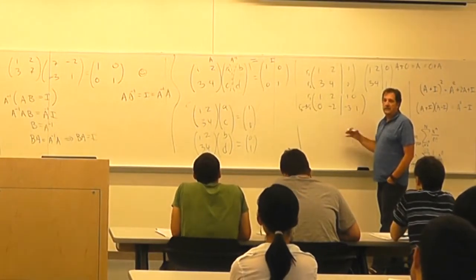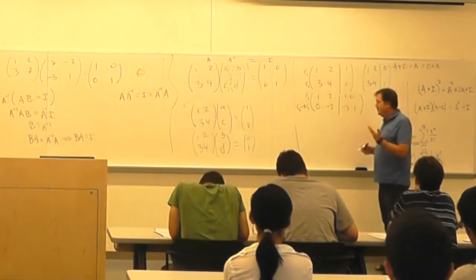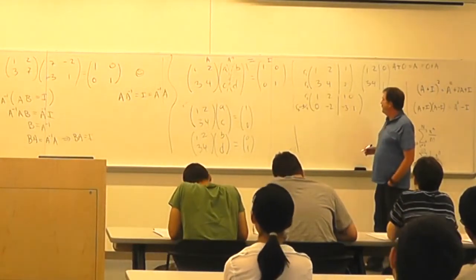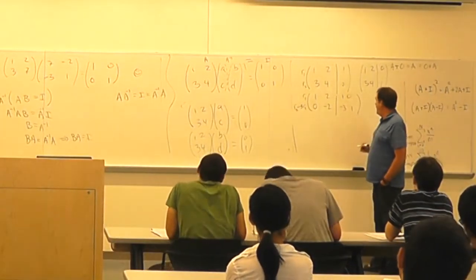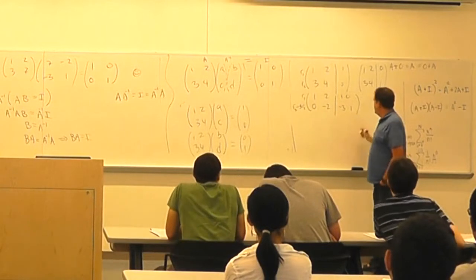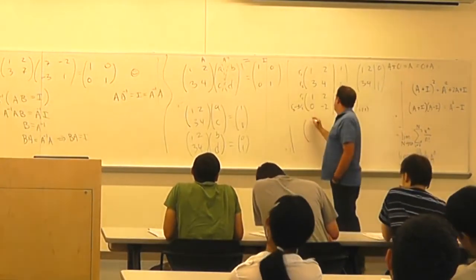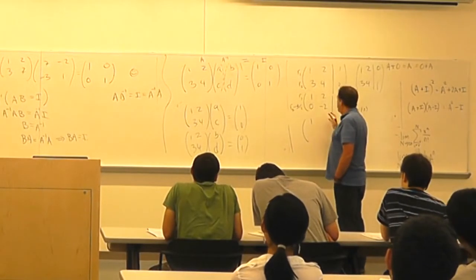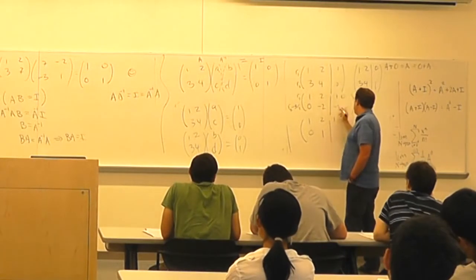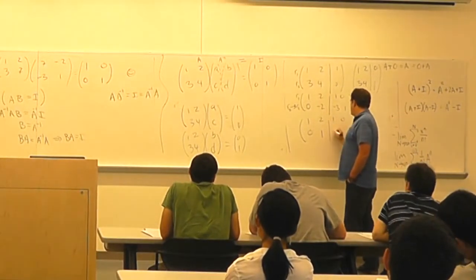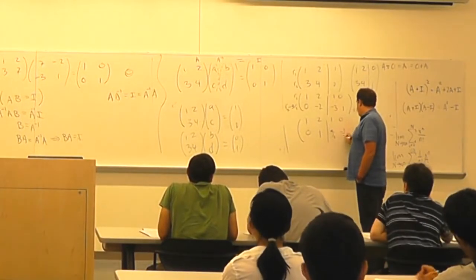Now there's a formula, you probably already know it, but it's good to know where these formulas come from. But I've lost track of what I've done. Okay, so I have that, and I don't like that minus 2, so now I'm going to divide everything by minus 2. So this will become 1, actually I should have just changed it, oh well. 1, 2, 0, 1, 1, 0, and I divided this by minus 2, so this is 3 halves, and this is minus 1 half.